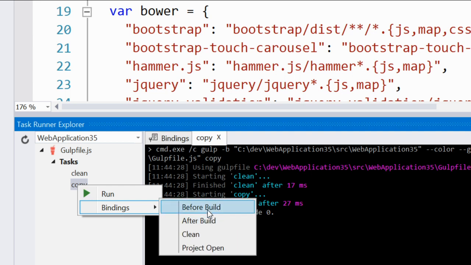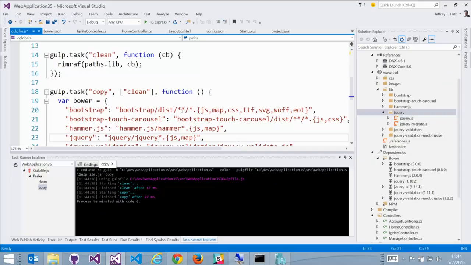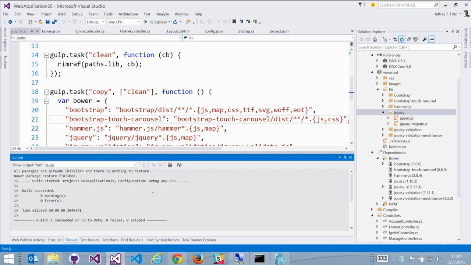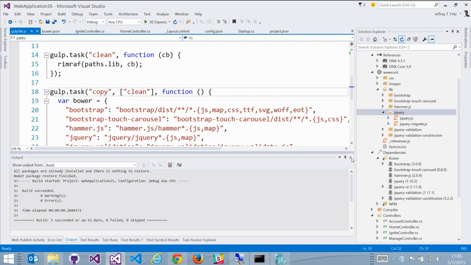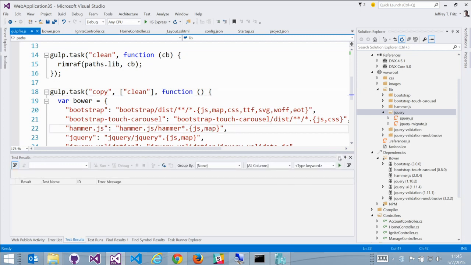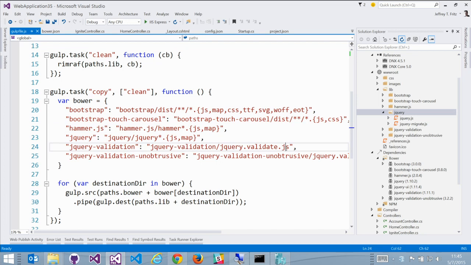Let's turn that on and say before build. Okay? So now if I do a Control-Shift-B, it actually runs that in the background for me down here. All right? So now I've got JavaScript automation happening to start putting some of these static resources together for me so that I can work in that very HTML UI-friendly, JavaScript developer-centric front-end world. And I can also do the great server-side things with C# that I'm familiar with.